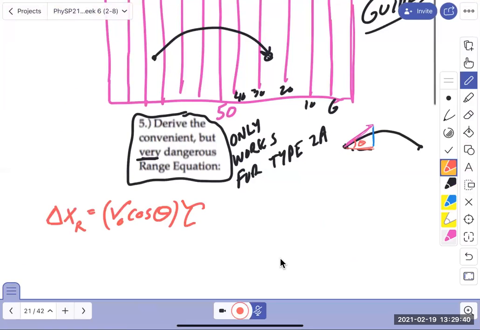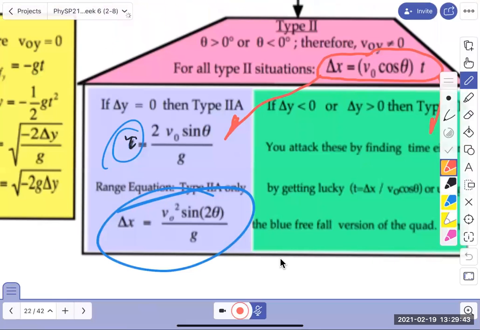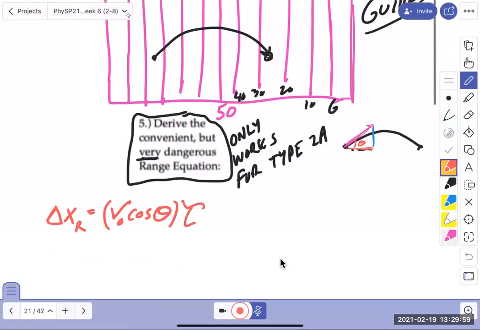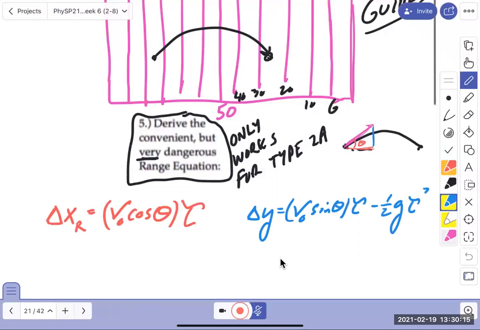And matter of fact, before I forget, on the equation sheet, I've had this equation sheet for 10 years, and I've always called that T, but that's kind of dangerous because really it's tau. It's total time. You can find total time using that formula. Anyway, let's go back. So then in blue, we'll start with delta y. Delta y is equal to v naught sine theta tau minus 1/2 g tau squared. Okay, good so far. We're trying to find out what the formula is for the range.